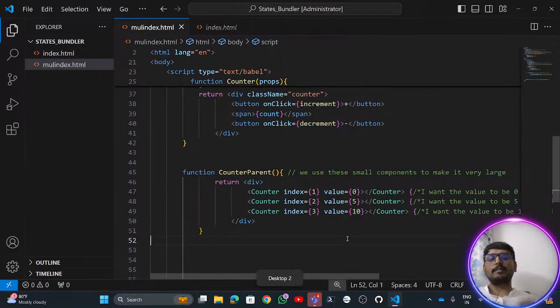Right? So now I am getting these different objects all together in this particular code.